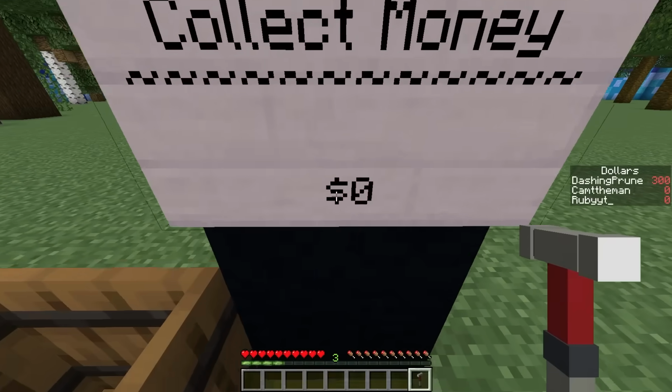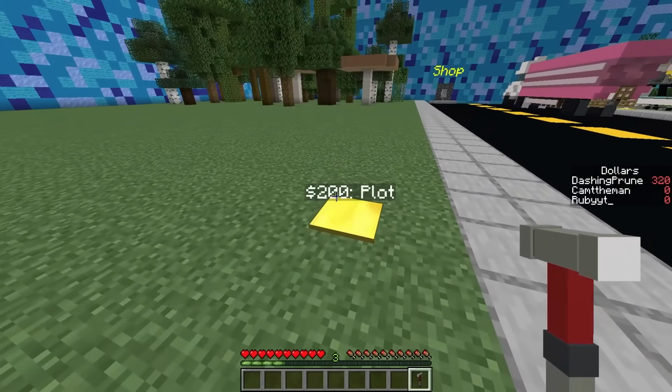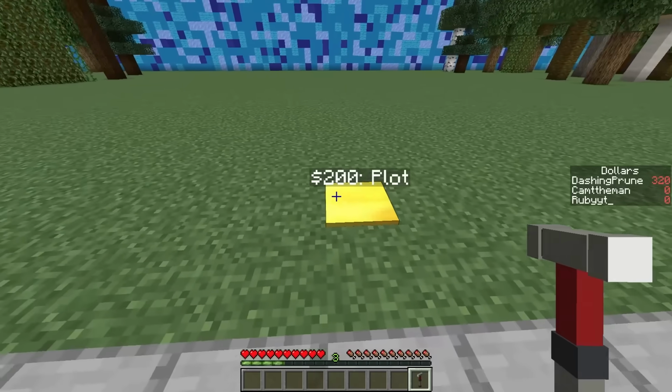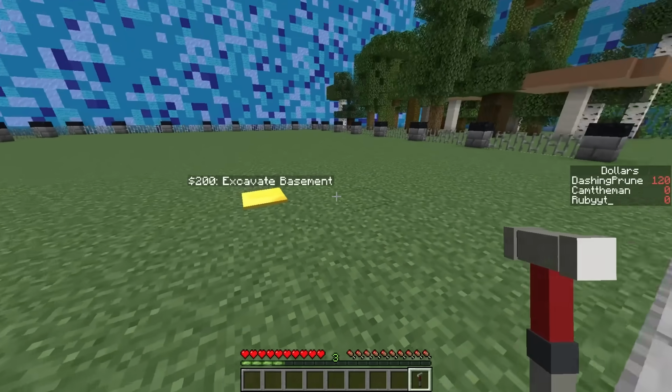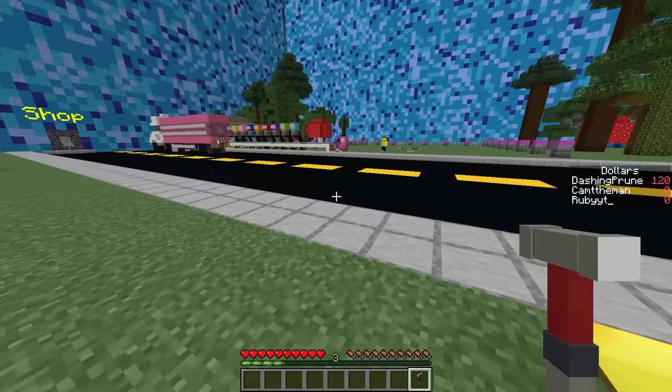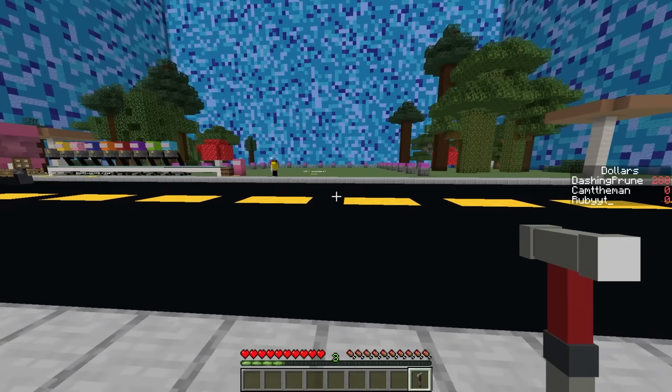Ooh, guys, I've got $300. I'm so rich. Wait, look, there's a plot here. And, oh, wait a minute. Hold on. And check it out. We can actually afford the plot. It only costs $200. Here, I'm gonna go ahead and buy it. And, oh, check it out. Now I've got like a little fence around my area. Wait, Ruby, we need to catch up. I guess we gotta buy the plot. Ooh, it's pretty. It's pink.